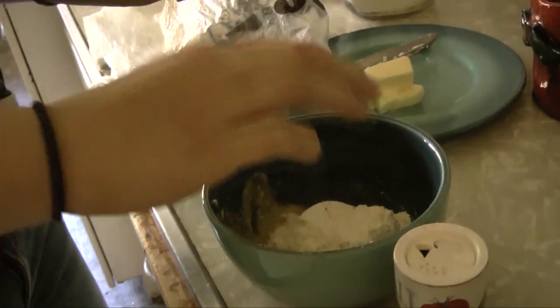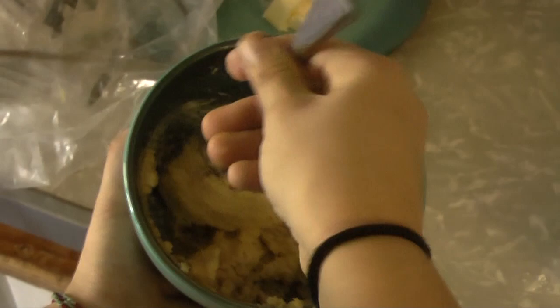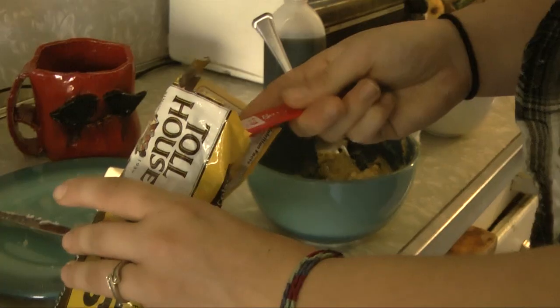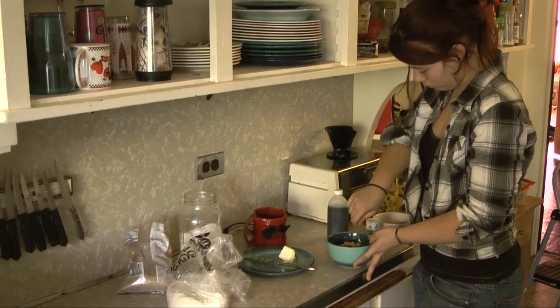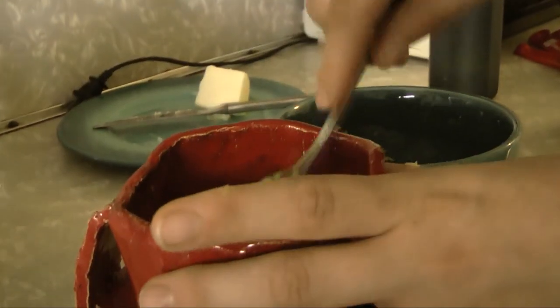pinch of salt and combine those until it's completely mixed and it'll start to look kind of like a cookie dough now. Then you'll add 2 tablespoons of chocolate chips and you'll make it to where it's all folded completely and the chocolate chips are sprinkled evenly.